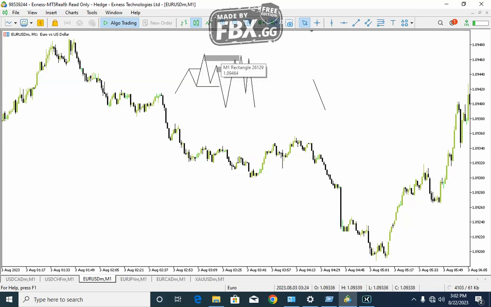That is why I love using the extreme point of interest. So this is an inducement here. The market took out this inducement, took out all the sellers, because there are definitely people who are selling from this particular area. So the market took them out. It is going to come into this extreme POI, point of interest, before it gets all the way to the downside.